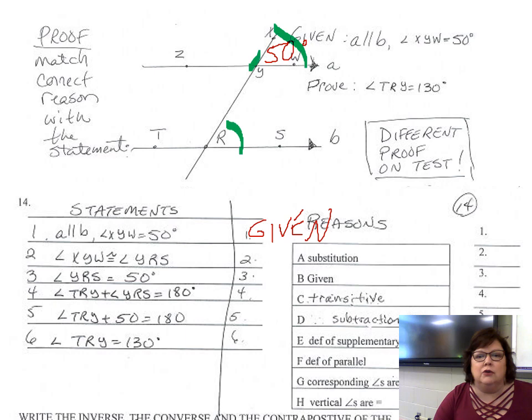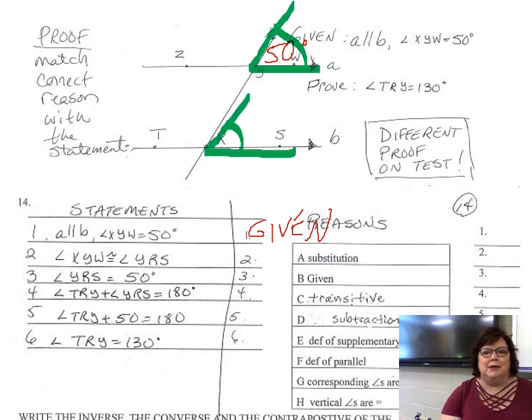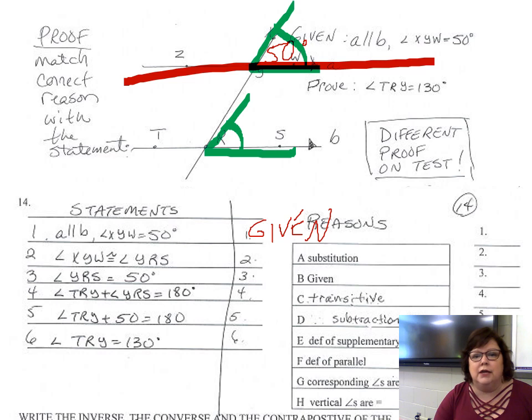So we've got to think, why would these two be congruent? They have a name. Are they vertical? No. Are they supplementary? No. This is something about the parallels jumping. Are they both interior to the parallels? Here's A and B. Are those both interior? No. Are they both exterior? No. So what's that leave us? Corresponding. Corresponding angles are congruent.